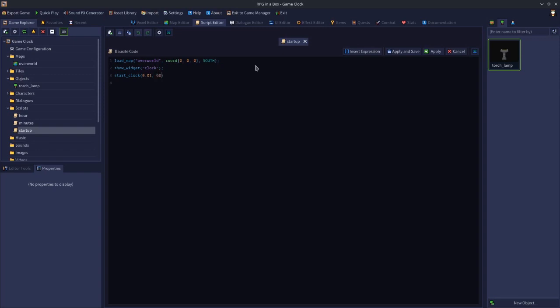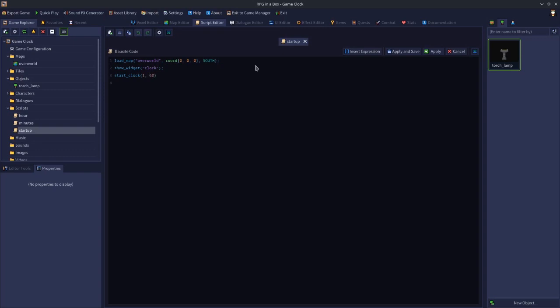So we could set this to 60, and that would be the accurate amount of seconds in a minute. But that will obviously impact how slow your game day-night cycle is. So if you wanted it to be half that, for example, then you could set it to 30. Just to be clear, if you wanted a realistic clock, you would set this to 1 second and 60 of them.